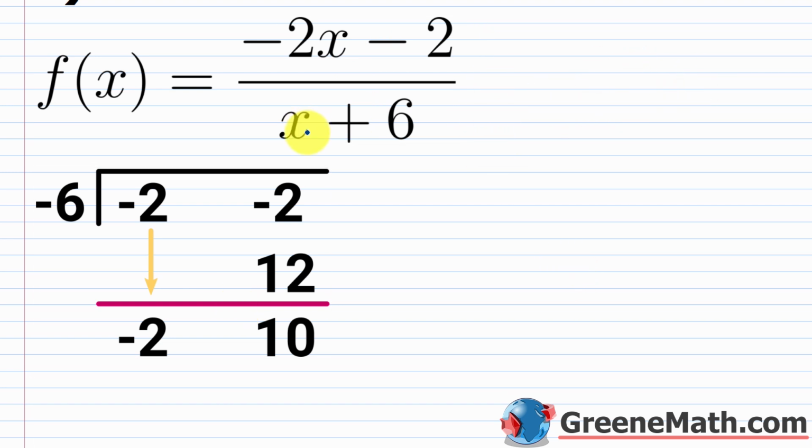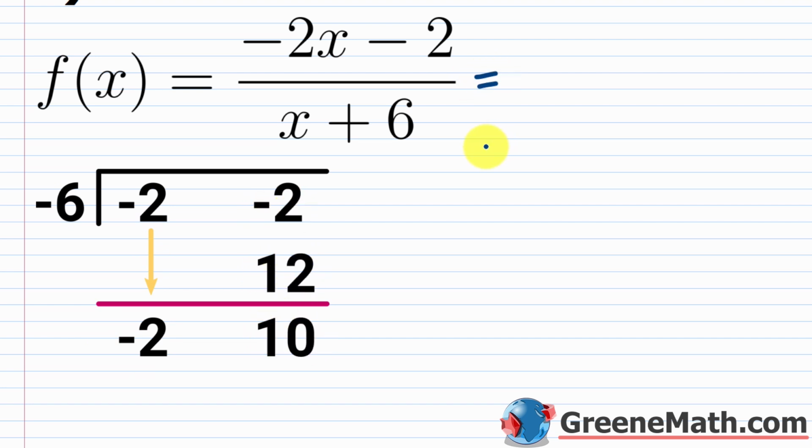So in this case, you want to write x plus 6 as x minus a -6, so it matches the form of x minus k. So you can have a -6 out here, and then you're just going to take -2 and put it here, and then -2 and put it here. So then we could just do our synthetic division. We drop this down. So you have this -2 right here. So -6 times -2, that's positive 12. And then -2 plus 12, that's 10.